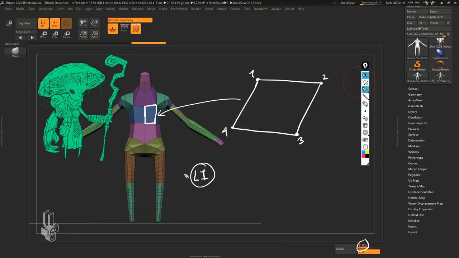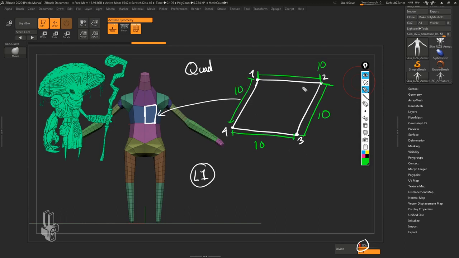When you add a subdivision level, ZBrush is going to perform an action called the Catmull-Clark subdivision, which is basically going to take any quad or polygon made out of 4 vertices. This is what is referred to as a quad. And it's going to subdivide it into 4 more, right? So it's going to find the middle point. Let's do it with a different color. It's going to look at the distance between this point and this point, and let's say it's 10 units, and the same thing here, 10 units, and this one 10 units. I'm just making this up, by the way. But let's say that it's 10 by 10 by 10 by 10.